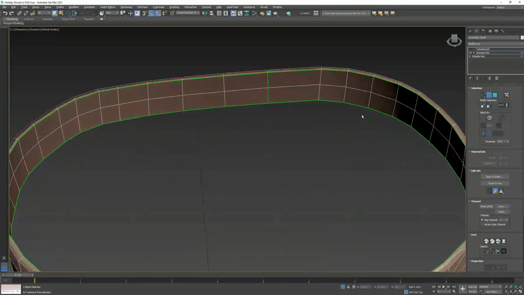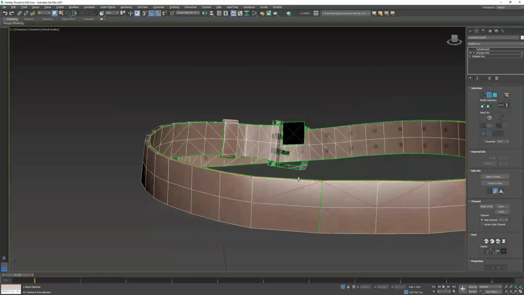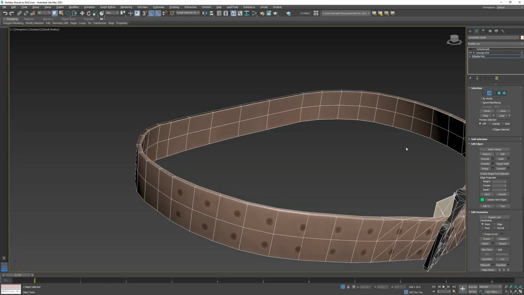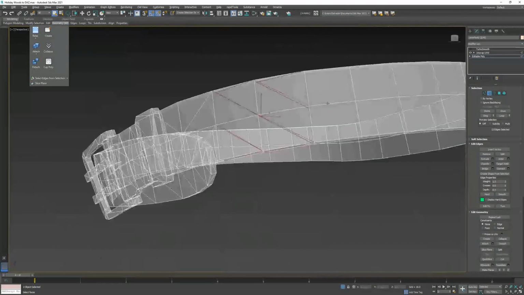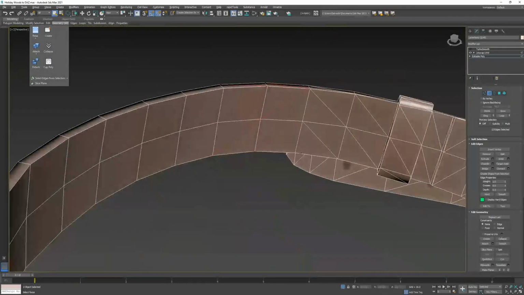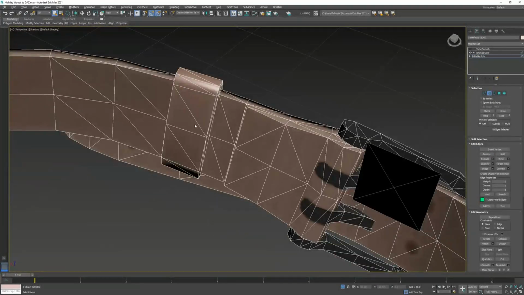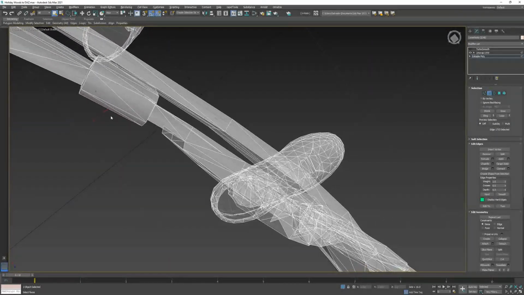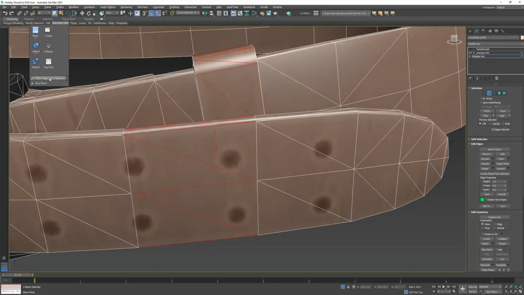You want to make sure you don't get rid of any of the green lines. That will break your UVs. Mine looks pretty clean so far. So now I'll go back to editable poly and remove those. I'll do the same for these as well. Select from edges, double check it. Might get lost. Sometimes it's good to have a different color. Like see right here, this is where it might be better to do it manually. Or if you can, line it up so it only selects the important ones.